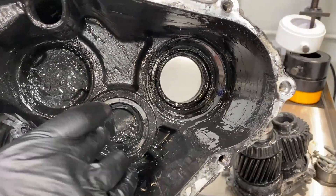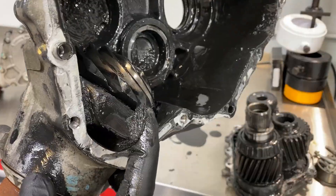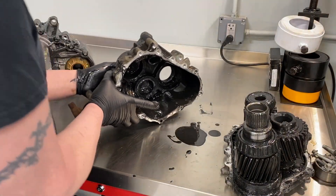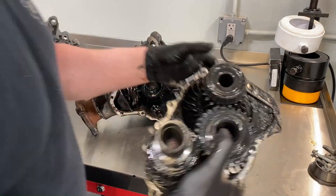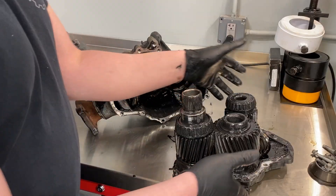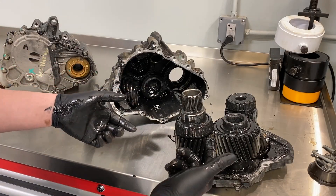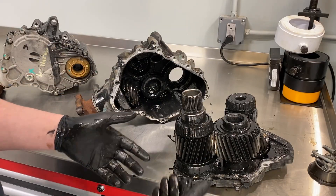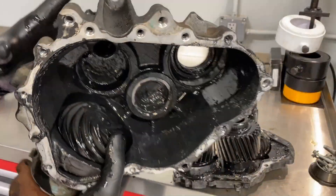Here's the cup for the idler gear — you can see it's just trash inside. There are a lot of shavings; it's just chewed up and done for. Here are the cups for the bearings. The bearings are normally okay, but I've seen failures in the pinion bearing too. Once they start getting pitted or chewed up, you're done. You cannot service anything besides the idler — they have new cups and new idler gears available. Sometimes the teeth are just shattered because once it heats up and the fluid breaks down, there's no protection for wear or cooling.